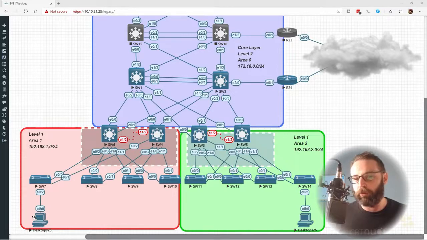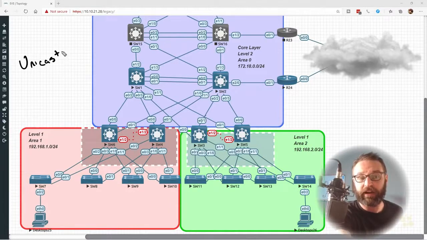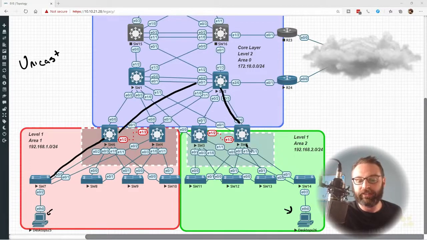Now, to go a little bit forward and talk about how multicast would work within this environment is a pretty important topic to talk about. First, recall what unicast routing does. This is kind of a big thing. A unicast route is all about one IP address or one device or one node communicating to another direct IP address or node. In this case, if this host wants to ping this host, it would form a unicast packet, which would be routed throughout this network, something like this, until it reaches its direct endpoint. This is a one-to-one communication.